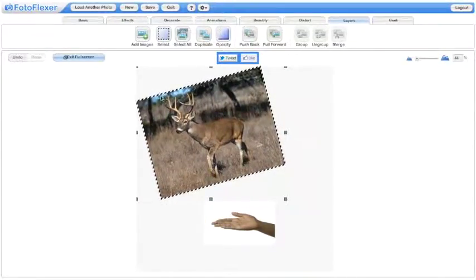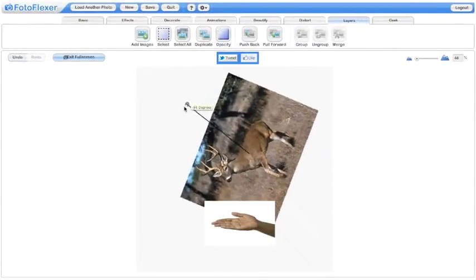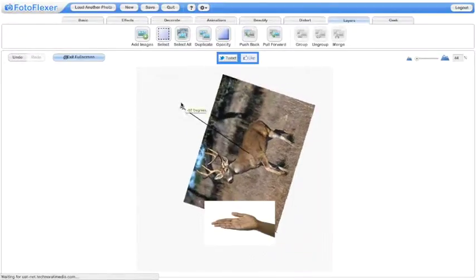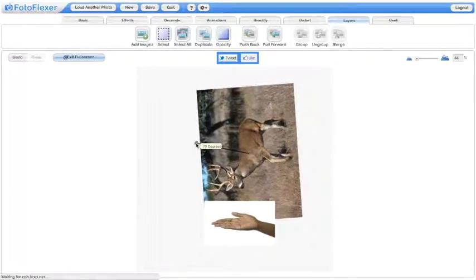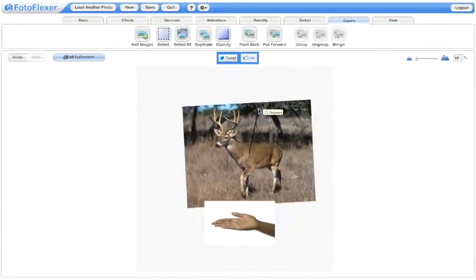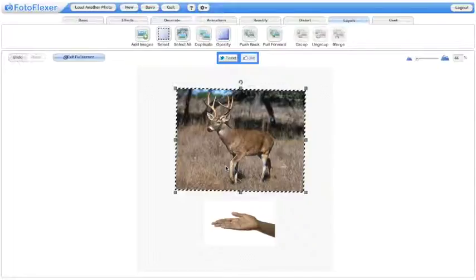The rotation stopped because the corner of my image came onto the edge. So if I want to keep rotating, I just need to move it so that I have space to keep rotating it. So I could rotate it any way I want. So I'll leave it like that for now. No, I think I want this one straight for now. Okay, so see, I got it at an angle, and I want it totally straight.